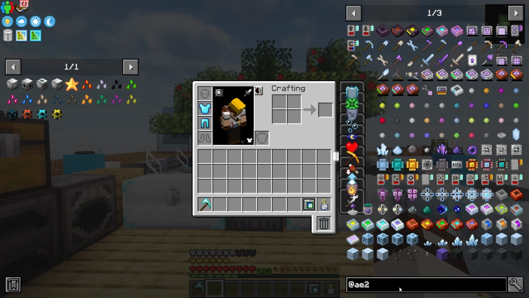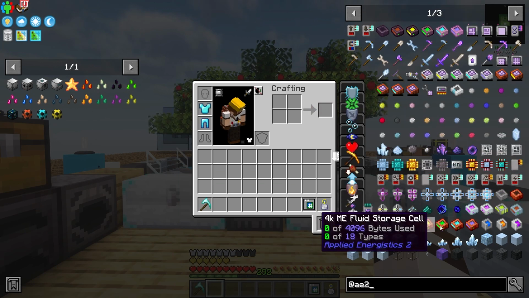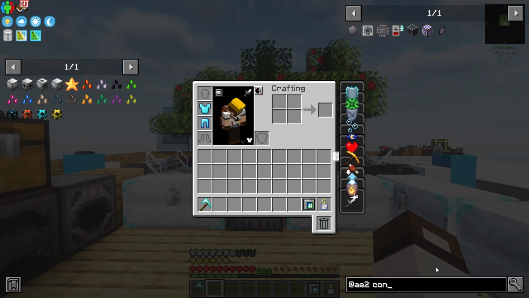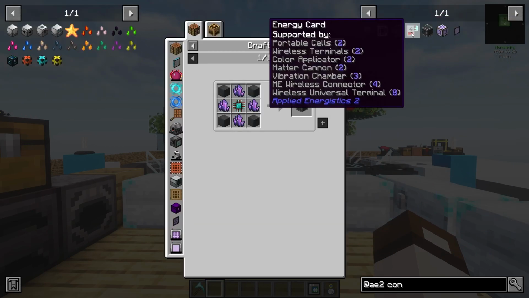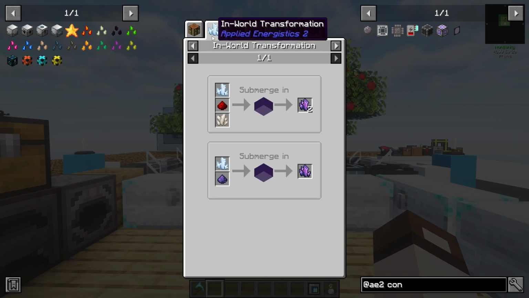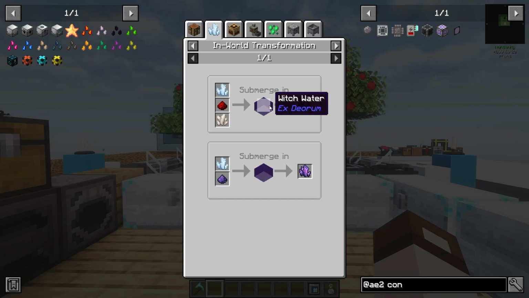2. I don't even remember 1. It's been so long. It's been 2 for a long time. All right, so what do we want to make in here? Well, we need to make a controller. That's this guy here. And it needs fluix. You take charged Certus quartz, redstone, and nether quartz, toss it in some water, and you get fluix.